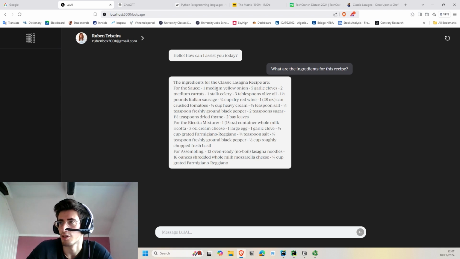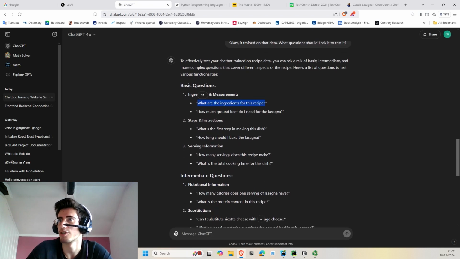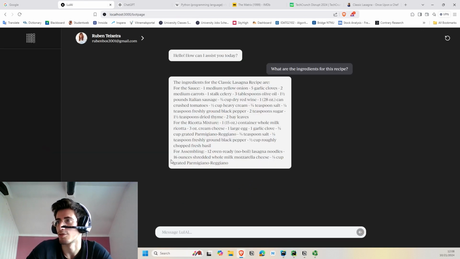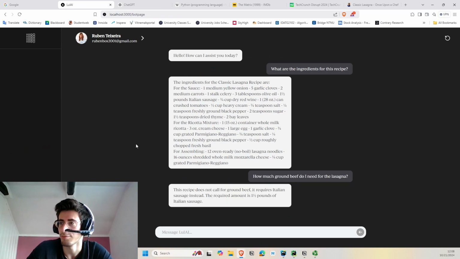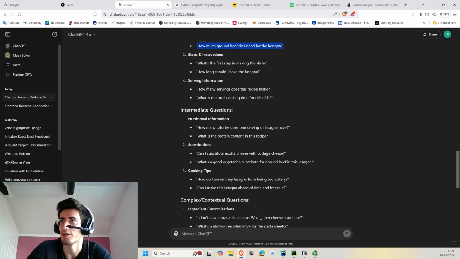The ingredients for the classic lasagna recipe are, for the sauce, 5 garlic cloves, and all of this. So this one works. Ask how much ground beef do I need for the lasagna. The recipe does not call for ground beef, it requires Italian sausage instead, so it's actually smart and corrects me here. The amount is 1.5 pounds of Italian sausage.